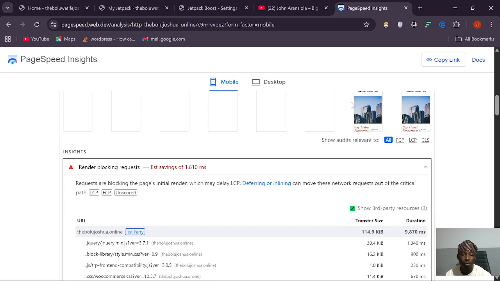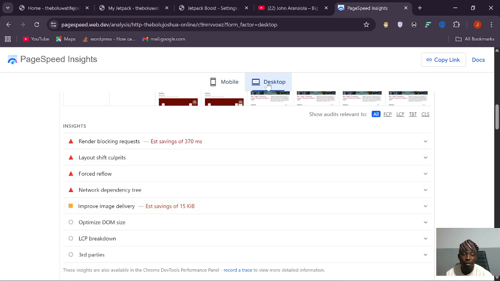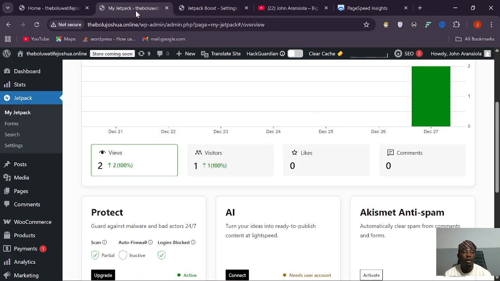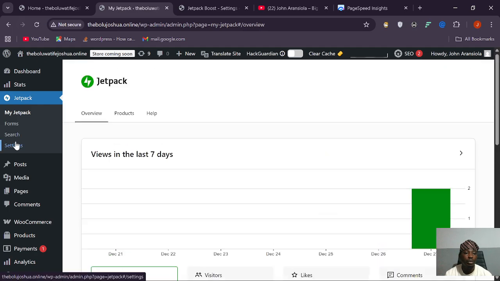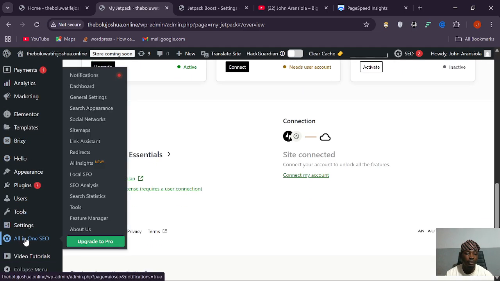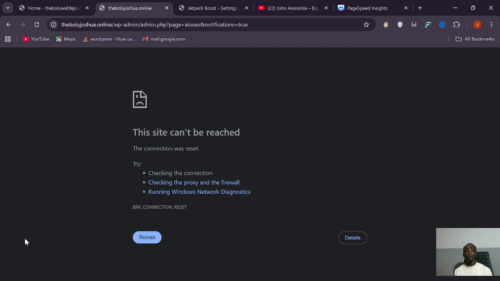It's going to tell you what to do for the desktop and for the mobile, which is super cool. Now let's move to the major reason why we are here today, which is search engine optimization, how to rank your website. Yes, I just activated my All-in-One SEO. Check your right hand side. That's why we are here.